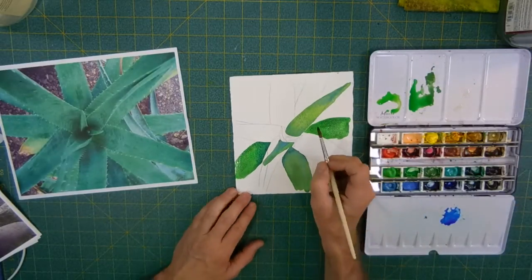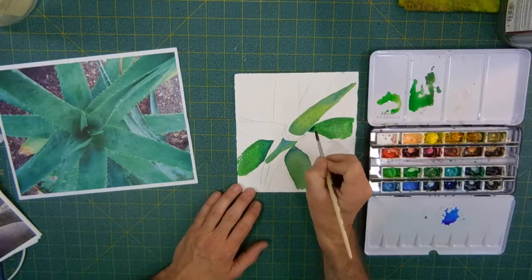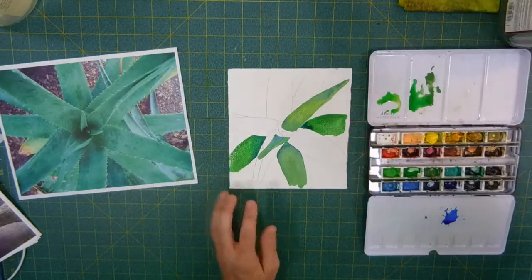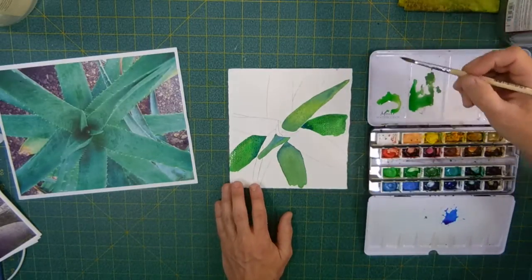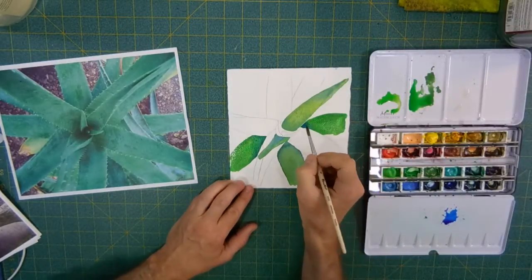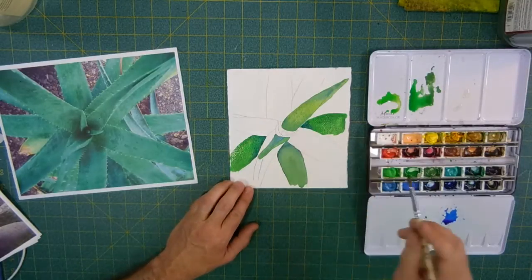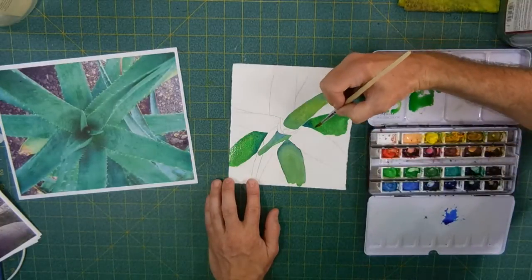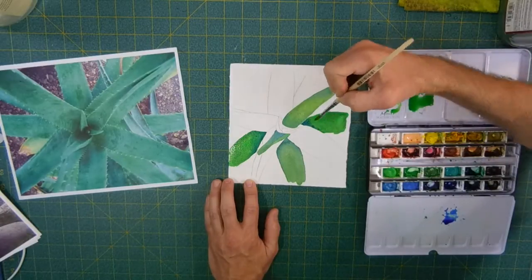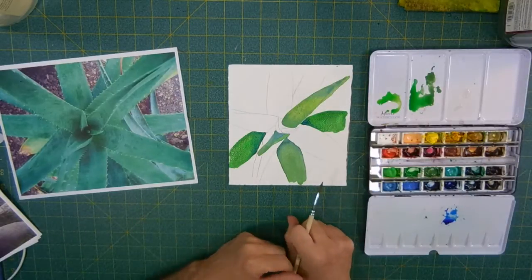Let's see, take a little bit of this cobalt blue. There's not a lot of shadow on this side of the plant, but I'm going to drop a little bit in there anyways. I'm just touching and letting the paint run off of the end of the brush, and then I want to come back and just make sure it's going to blend and run out where I want it to. Maybe not so much where it wants to. Of course, we know it's going to do it where it wants to regardless. But I want to make sure it gets somewhere where I want it to. I want some semblance of control of this painting.